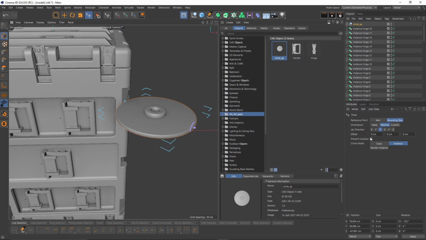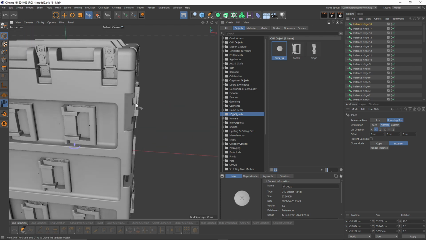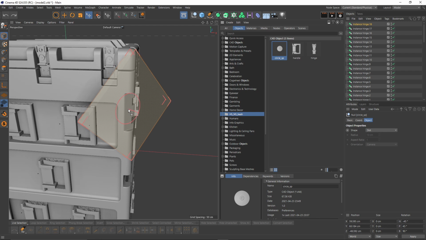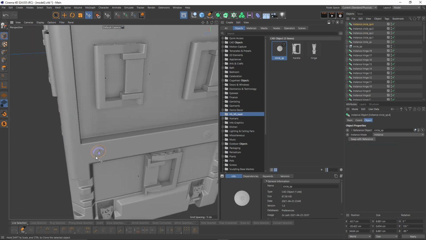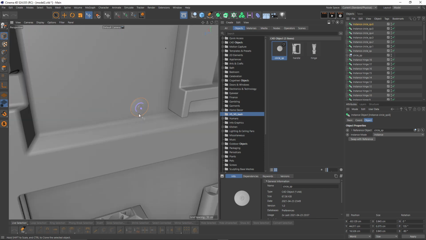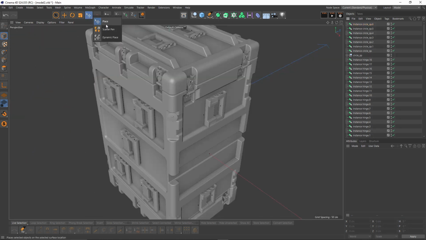Select place and let's make it Y. Also undo that and drag it one more time. By the way, that place tool created instances, so we can change it to copy or render instance. So keep that in mind.